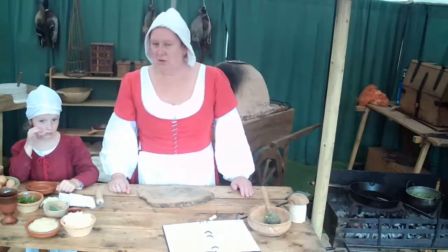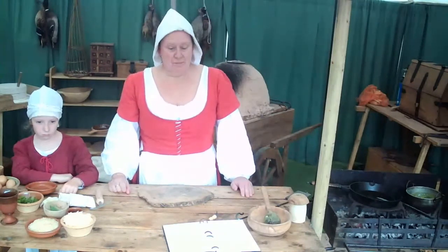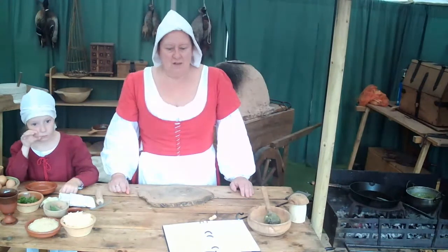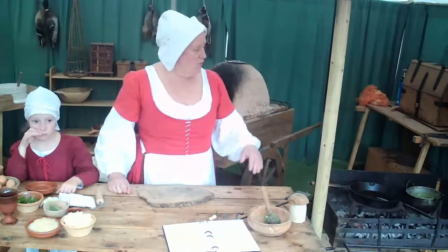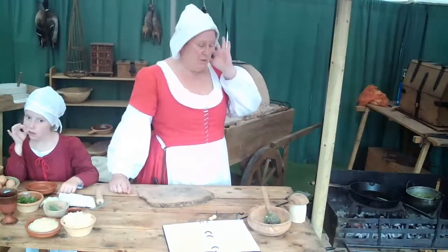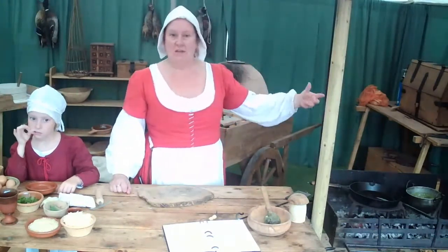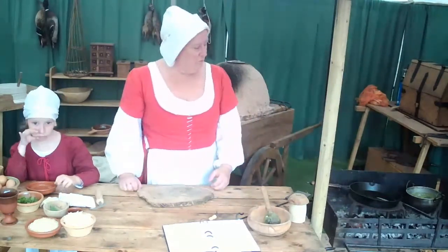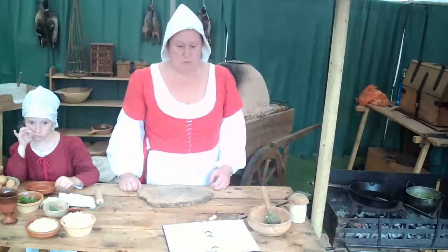This afternoon we're going to be cooking some eggs in a green sauce with cheese. So we're going to start. What I've got on the fire already, I've got the peas cooking. They're dried split peas that have been cooked and then they've just gone really mashy. So we want that nice mashed up peas for a nice smooth sauce.